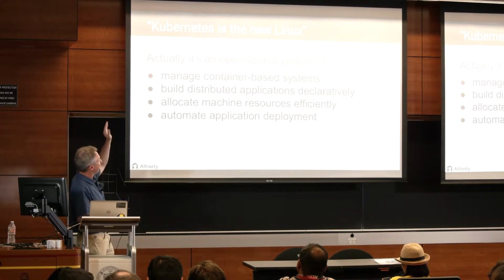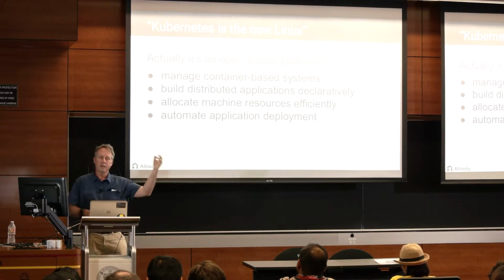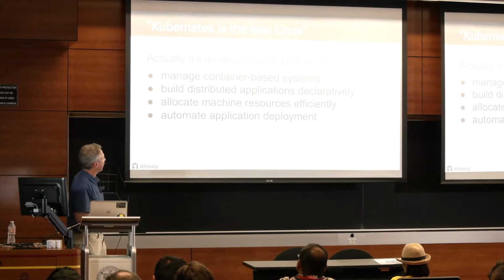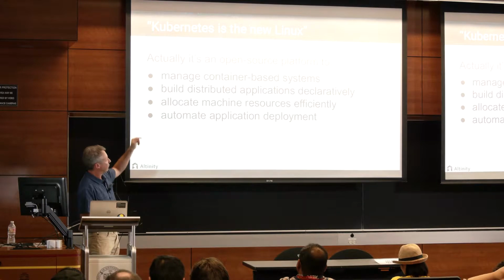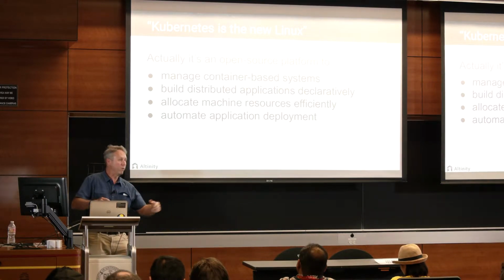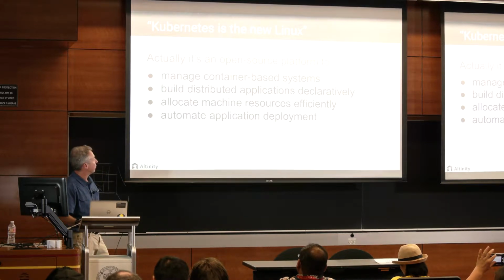So what it does is it manages the containers, and we'll see how it does that. It also allows you to do what's called declarative application definition. So you can say, let there be an application that has certain properties, like a certain number of containers and a certain amount of storage, and Kubernetes will just make it happen. It allocates the machine resources to do that, and we'll talk more about that. And then it's also really easy to automate. When you're operating at this kind of scale, it's very important to have things that allow you to run using automated tools.